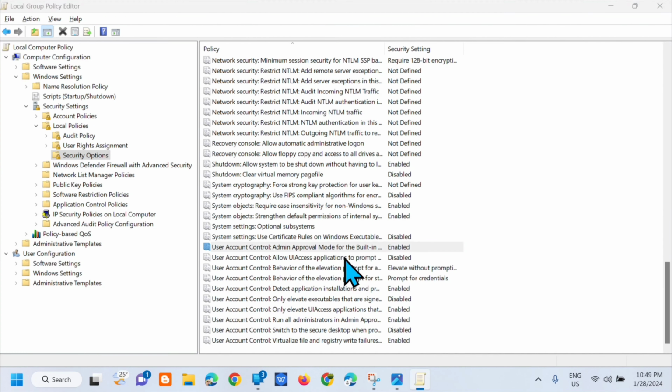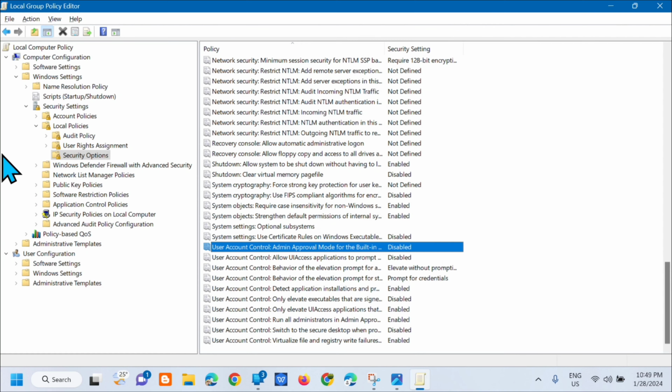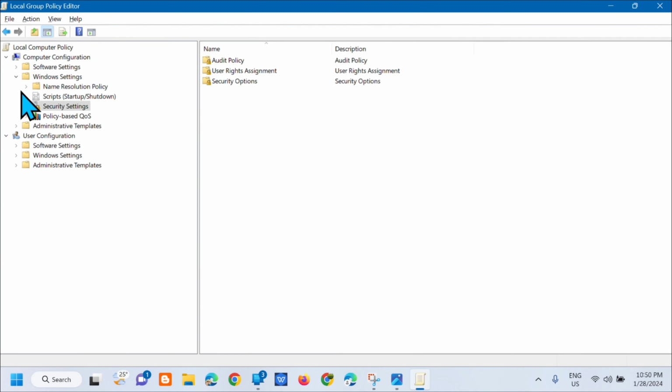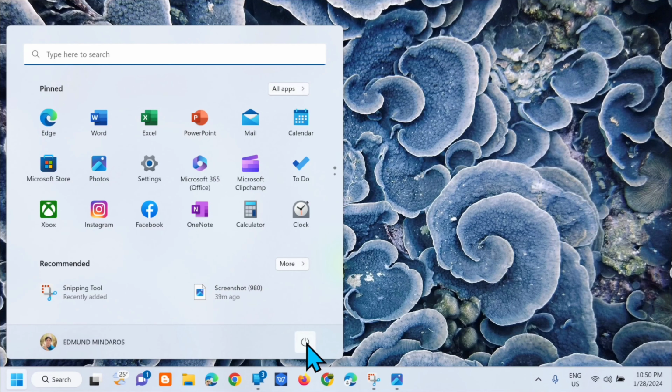Then select mo lang dito yung Properties and then pop up yung kanyang Properties na Local Security Setting. So ang next step dito ay kailangan mo lang i-select dito yung Disabled and then click mo lang tong Apply, click mo lang tong OK. And then next ay close lang tayo dito sa Local Group Policy Editor and then dito sa Start menu, click mo lang tong Restart. Okay, so click mo lang siya para maayos yung problem.